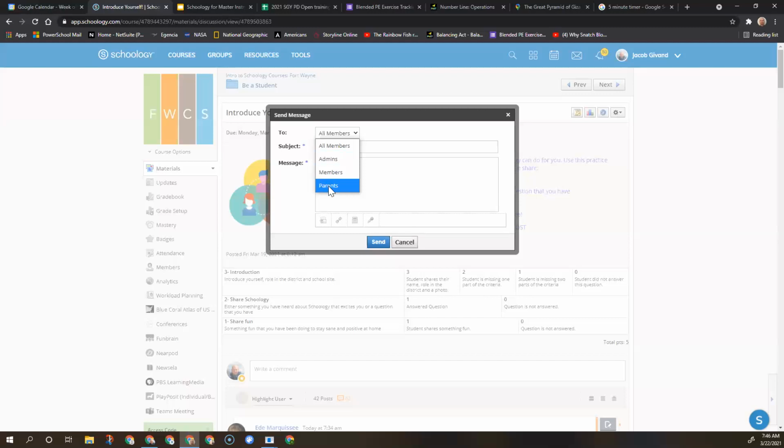So you could send them to all the members of the course, just the members, which would be the students, or the parents as well. That's a nice way to send it. It's like blind copying everybody, so if anyone responds back to you, it would just come to you. If one of your students or one of the parents responds back because maybe you sent a message that said, hey, progress reports are coming up on Friday, and they have a question about it, it's not going to go to everyone.